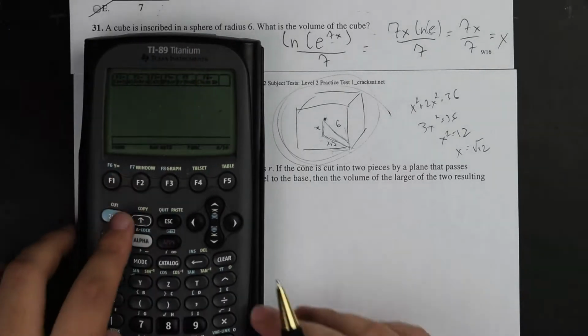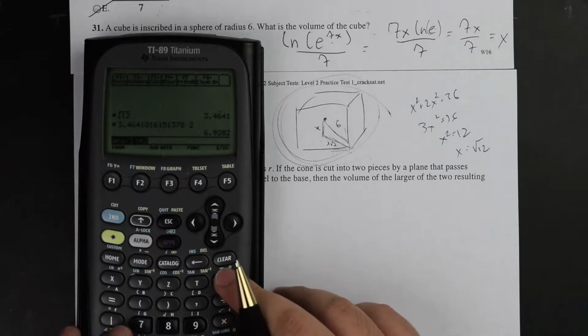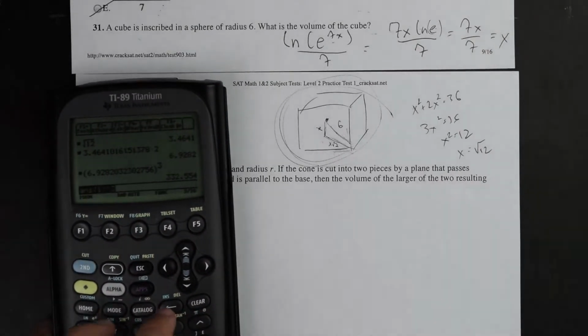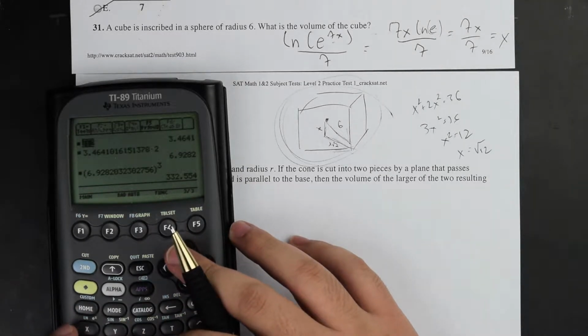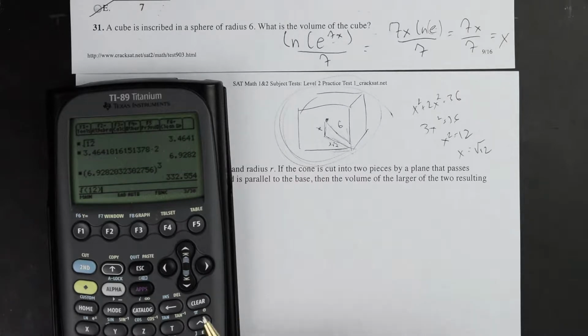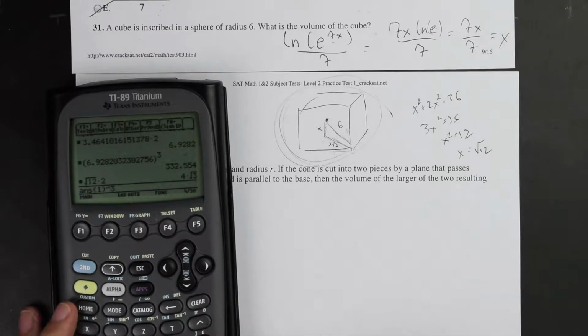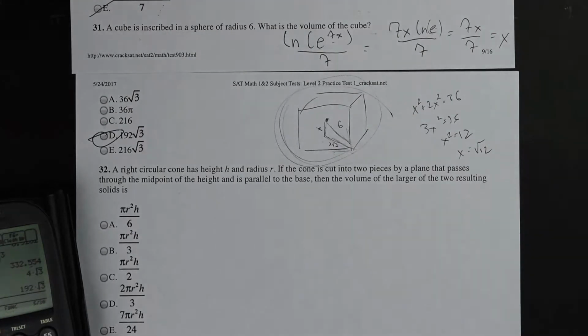I'm going to go ahead and get the calculator just so I can solve this out. Times 2 cubed, so that's not going to help me. So let's do it this way then. Let's go 12 times 2, so that's going to be this cubed. For number 31, my final answer is D, and now I'm going to explain how I was able to get this question.